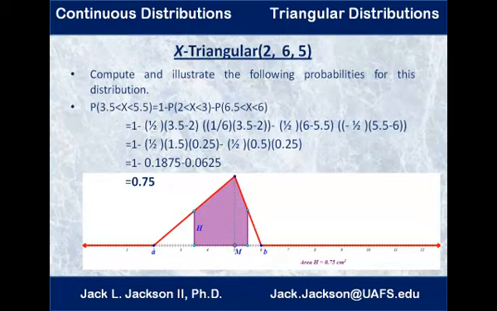However, it's probably easier to think of this thing as taking the area of the big triangle, which we know is 1, and subtracting off the two little unshaded triangles. So let's do it that way. Not the only way to approach the problem, but I think probably the easiest. So we take the total area of the big triangle, which is 1, and subtract off the probability that x is between 2 and 3. That'll be the little triangle on the left. And also then minus out the triangle on the right, which represents the probability that x is between 6.5, that should say 5.5 and 6.